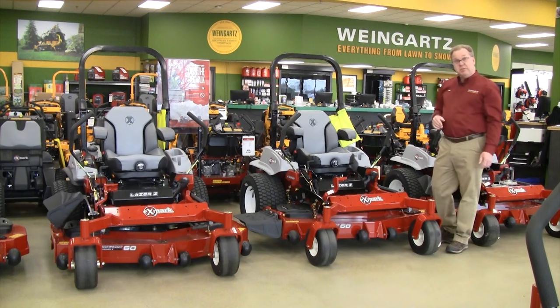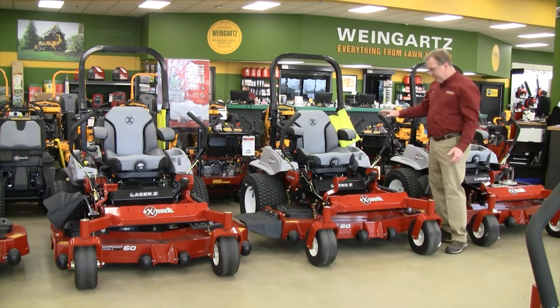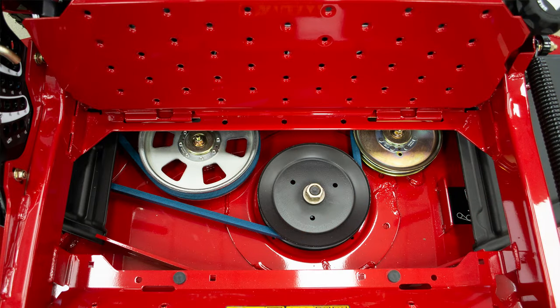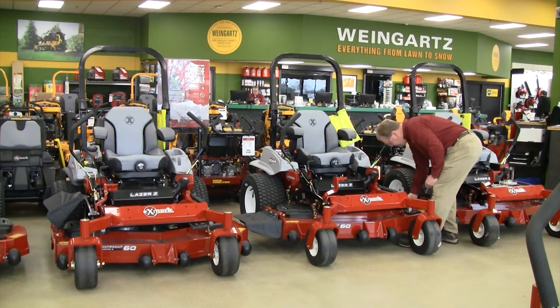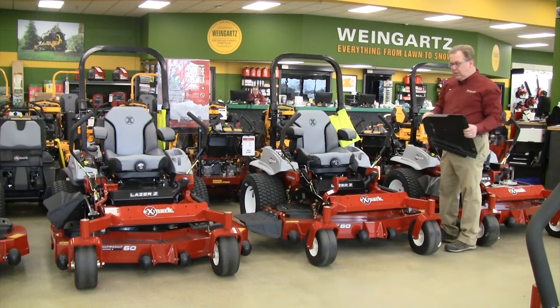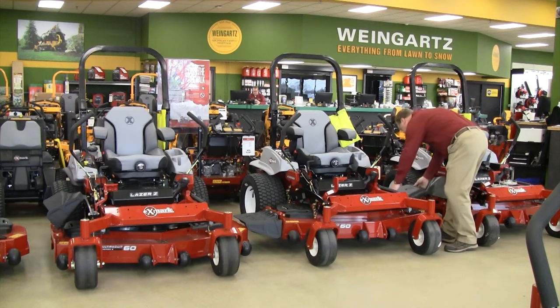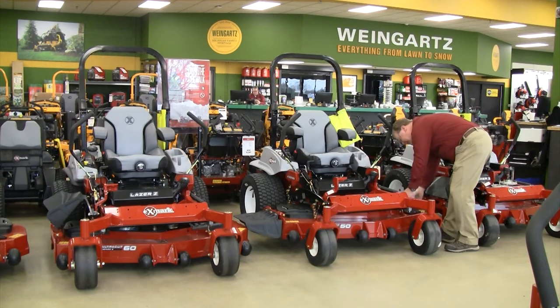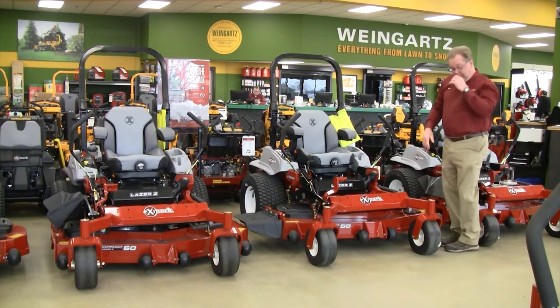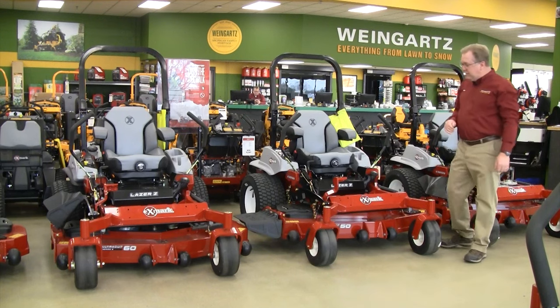The spindles are all non-greasable spindle assemblies — there again, for easy maintenance. All your access points to get at your belt, if you want to clean out grass or inspect the pulleys or the belt, you just flip up that chute and it slides right out. Even the side assemblies have no wing nuts that can get lost or steel covers that rattle — these plastic covers just slide into place. It's all about ease of maintenance.